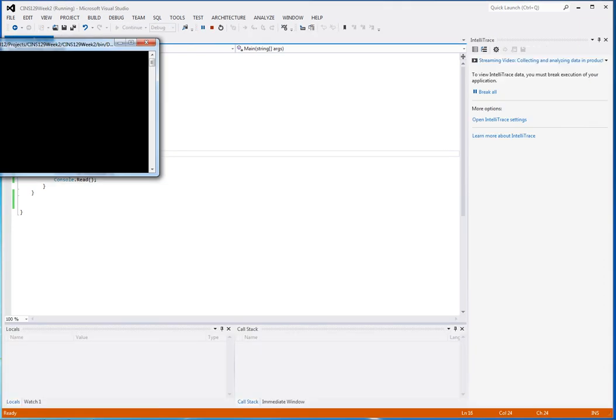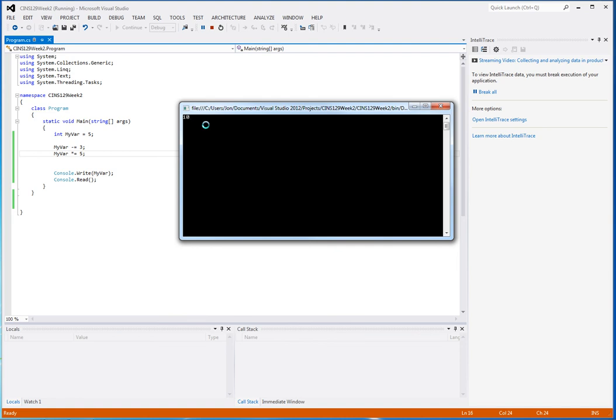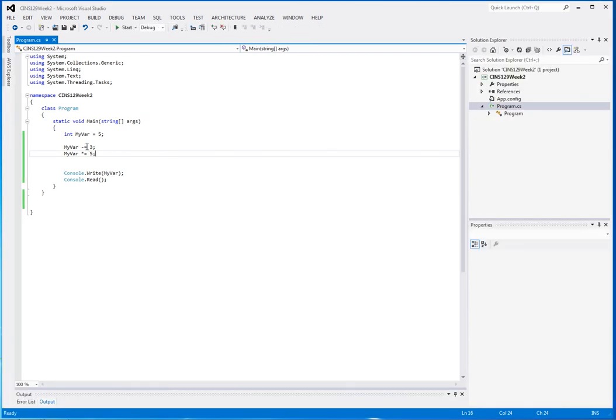Run that, and you can see we get 10. You can also do that with division and modulus as well, but they work exactly the same, so we're not going to go into that.